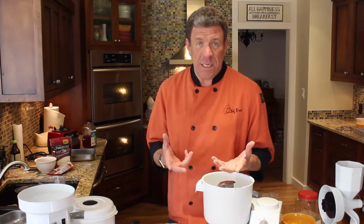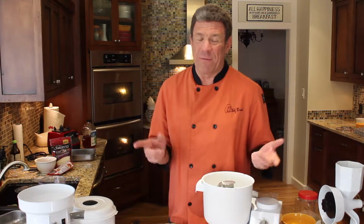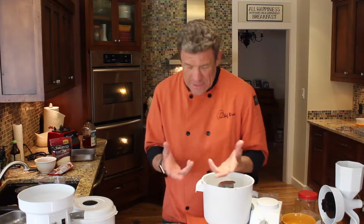my basic gluten-free all-purpose dough. You mix this dough and then there's many things you can use it for. We're going to make pizza dough, kind of an English muffin, and dinner rolls with this one basic dough. You're going to love it. The end result is amazing, so let's get started.